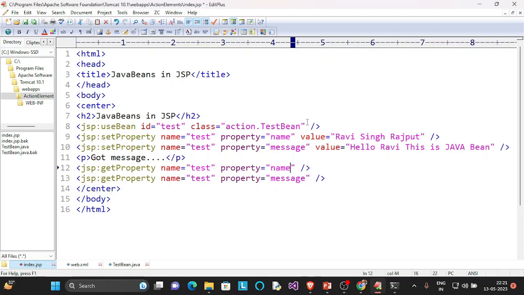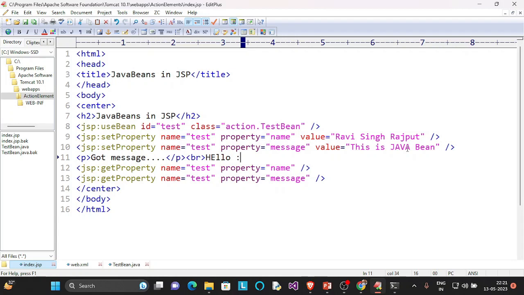So Ravi Singh Rajput, this is Java bean, got message, some BR tag, and some message like hello.